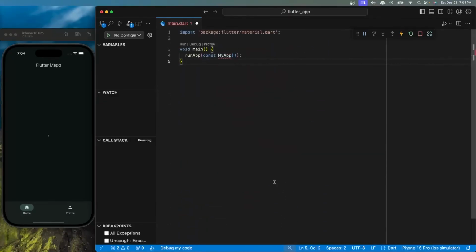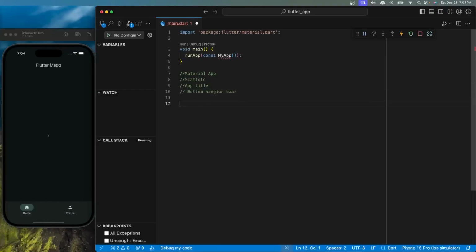So I will delete everything. And what we will create, first thing first, is let's define the steps. We need a material app. Then we need a scaffold. After this, we need an app bar with a title, and then we need a bottom navigation bar.